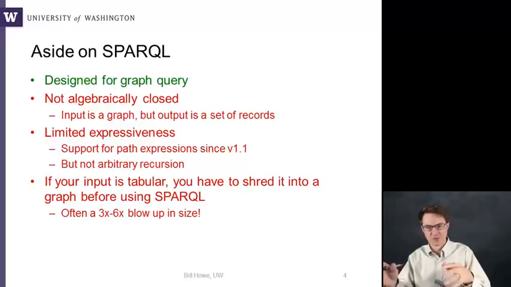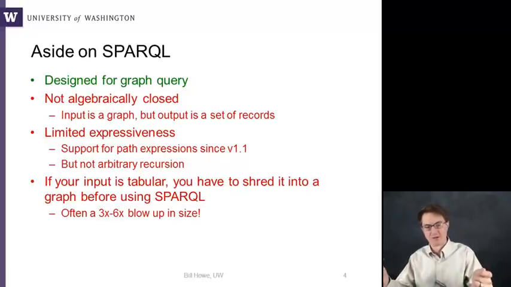Okay. And then as we just pointed out in the last slide, if your input starts off as tables, before you can even touch it, you have to shred it into triples and model the whole world as a big pile of graph edges. While what's nice about graphs is you can actually do that. There's always a way to sort of shred it into a graph in some form. But the process of doing that might blow it up by a factor of 3 or a factor of 6 is what we see in practice, depending on exactly how you model things, depending on what your table structures look like. But this is a tough hill to climb, to try to recover that performance that you give up just by shredding it into a graph.